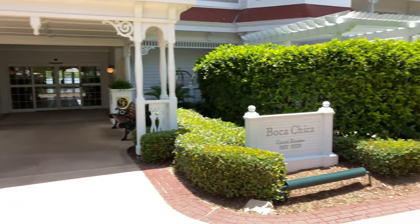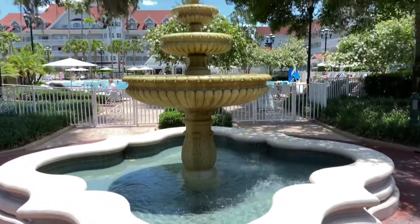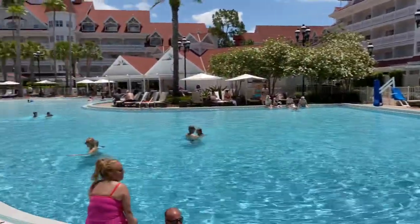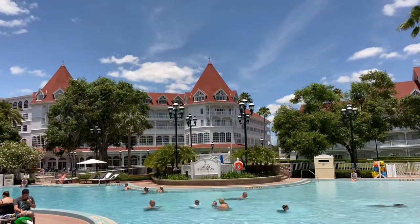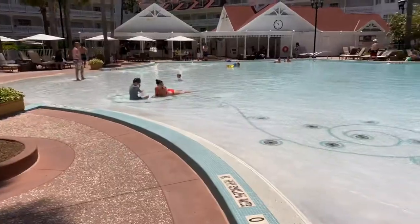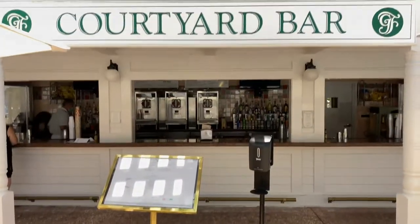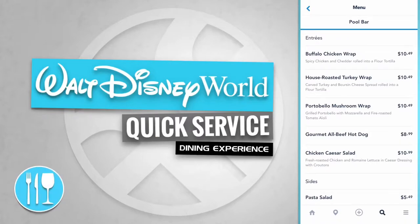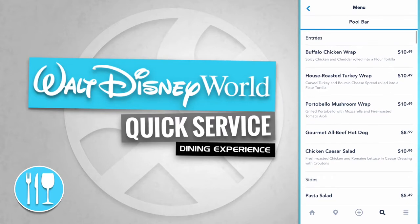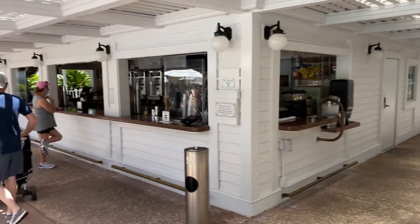Here's a quick look at the Boca Chica building, and directly behind me is the courtyard pool. Here's the relaxing fountain here at the courtyard pool. Just off in the distance is the main building here at Disney's Grand Floridian Resort and Spa. Here's the courtyard pool's zero entry, and here's the spa for the grown-up explorers. Here's the courtyard pool bar, which has entrees like the buffalo chicken wrap, the house roasted turkey wrap, the portobello mushroom wrap, and the gourmet all beef hot dog.